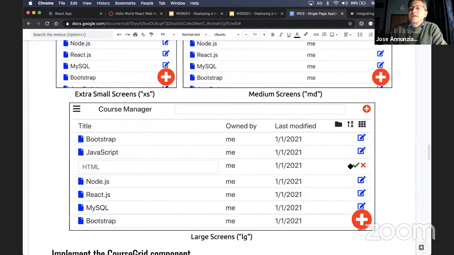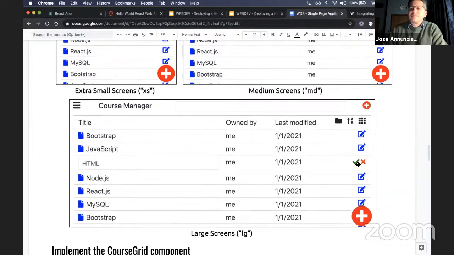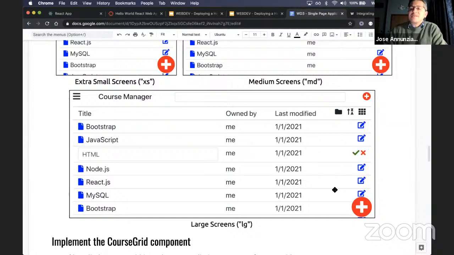So you can say okay, and then it saves the new title of the course to the server, or you can click on X to remove that course from the list. If you click on plus, it adds a course with the new title of the course that you have up here. And if you click on the title, it navigates to the course editor.